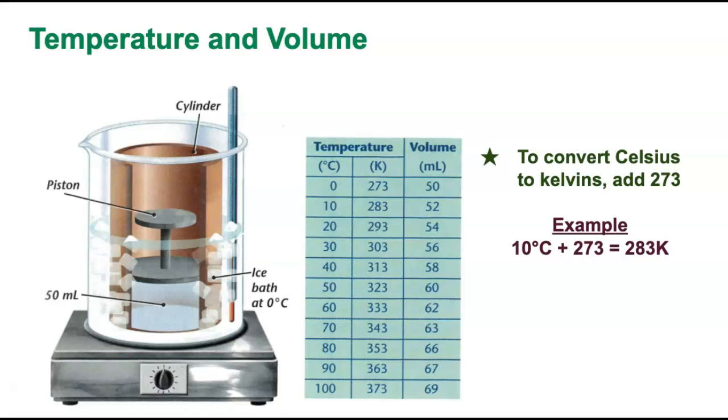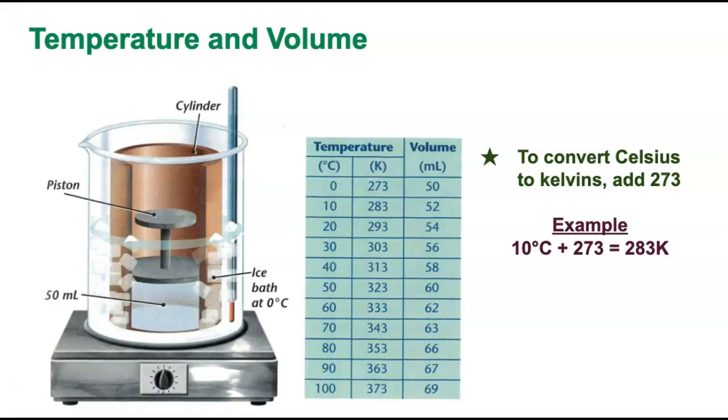Now, if you look over at the data table that's right next to the picture, you'll notice that in this experiment, all the scientists basically did was turn the hot plate on. And then the scientist watched two different readings. The first reading he watched was the thermometer. And so every 10 degrees Celsius, he made sure to document, and he also watched the volume of the gas. And you'll notice that the volume of the gas is still expressed in milliliters on the data table. And the volume of the gas, it looks like, goes up every time that the temperature goes up by 10 degrees Celsius.